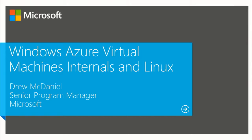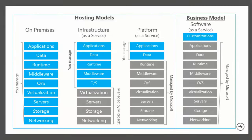I'm Drew McDaniel. I'm the program manager from the Windows Azure team, and we're going to be talking about a lot of the work we've been working on for the last year in the Windows Azure team about bringing virtual machines or infrastructure as a service to Windows Azure, and how, by the way that we've done that, we also have enabled the Penguin to sneak into the Microsoft data centers and run more Linux operating systems, and really open up the platform to all of the different versions that are being used out there in the industry. So as we go through this discussion with a really packed room, if you have any questions, go ahead and ask as we go through here at any point you need to.